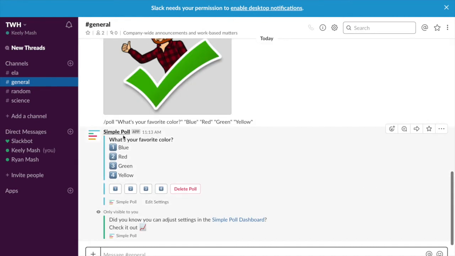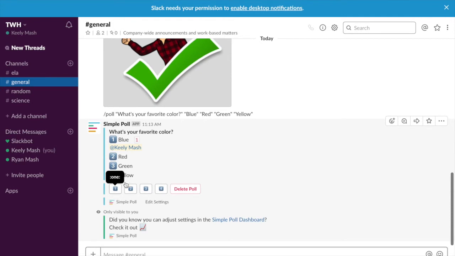And this is from Simple Poll. What's your favorite color? You can actually go through and pick your favorite color. As the one that put this poll together, I'm going to say blue. And notice how it shows your name underneath what you selected.